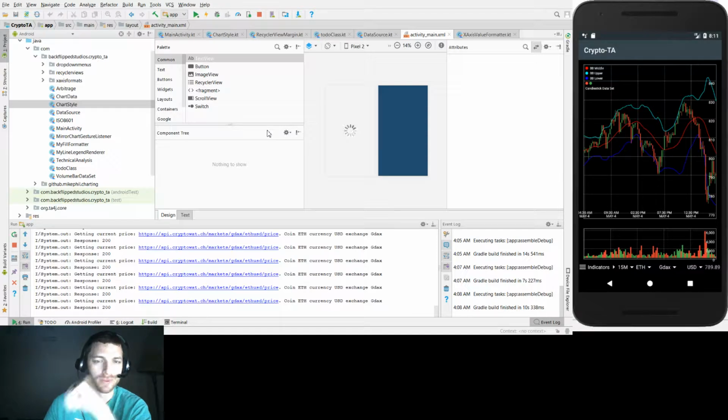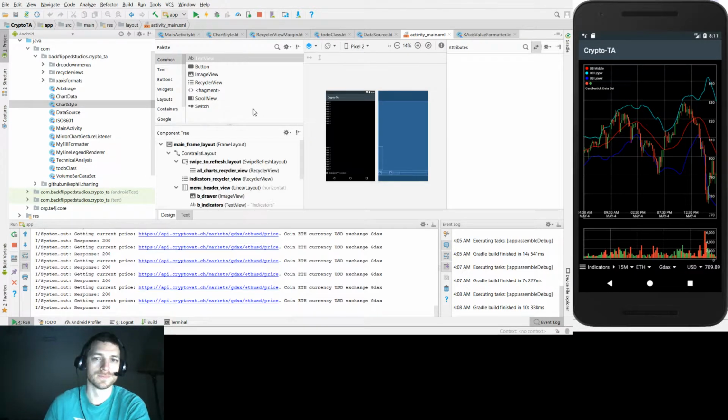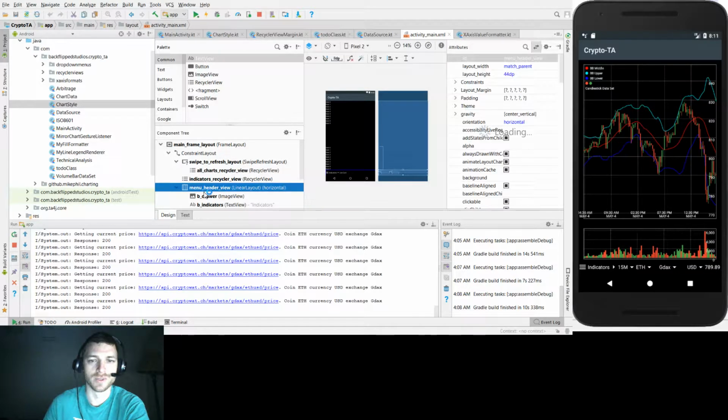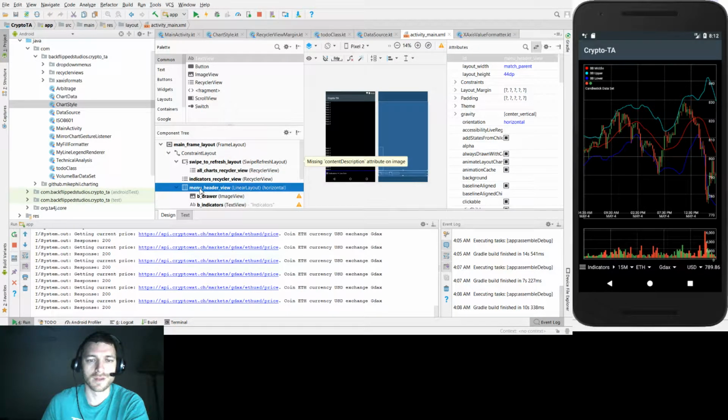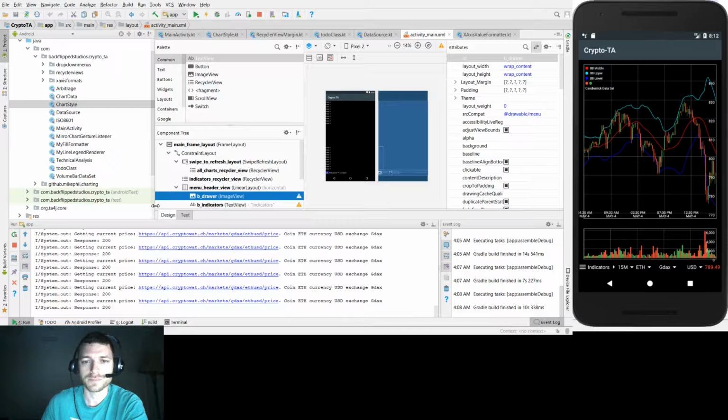So yeah, let's go back to the design view. This is under the menu headers. In here, the width match parent, that's good, but then we have wrapping our contents, and then we have this idea of maybe having a drawer. I'm not sure.